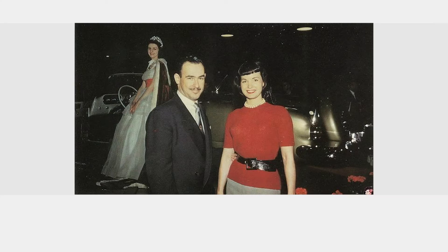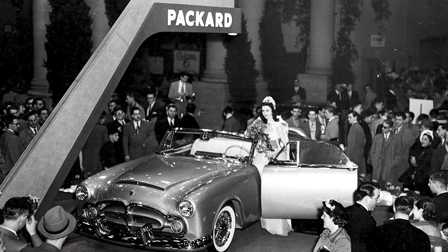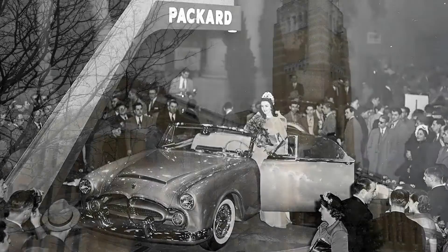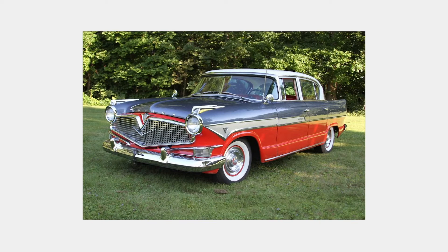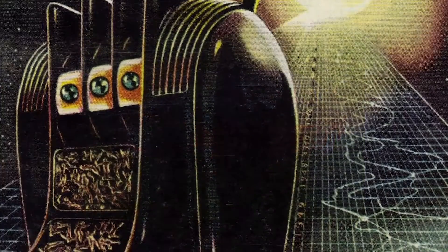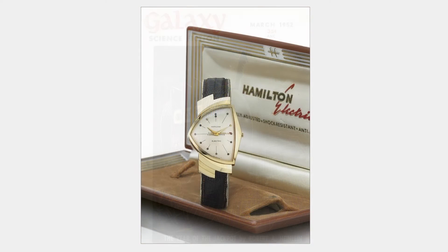Rather than use in-house and largely anonymous design teams, the 1950s and 1960s saw the first examples of specialized designers from other fields being brought in to influence watch design. The Hamilton Watch Company in the US was arguably the first to hire a designer from outside the watch industry when it recruited Richard Arbib. Arbib was a renowned car designer — his Packard Pan American won first place as a design car at the International Motor Show in New York in 1952. By 1955, Arbib was working for the American Motor Corporation (AMC), designing the Hudson Hornet with its famed V-form. He also did cover illustrations for Galaxy Science Fiction, an American magazine launched in 1950.